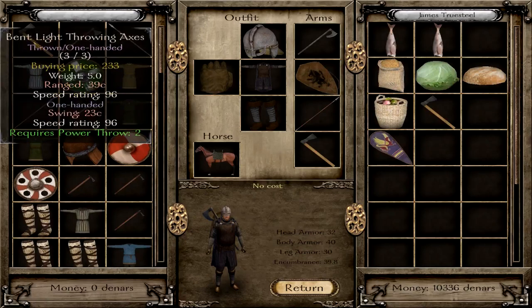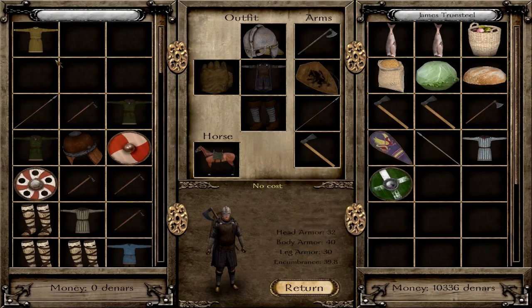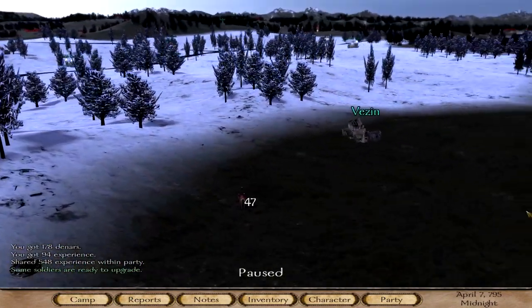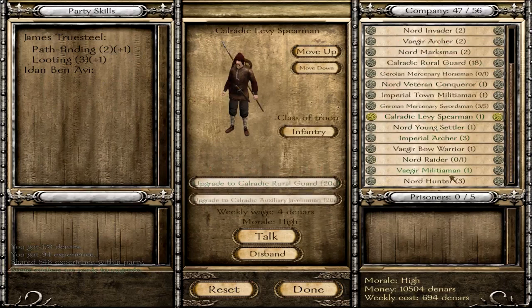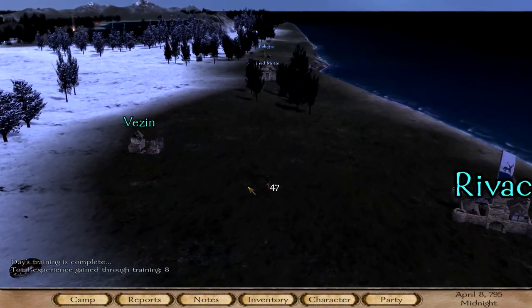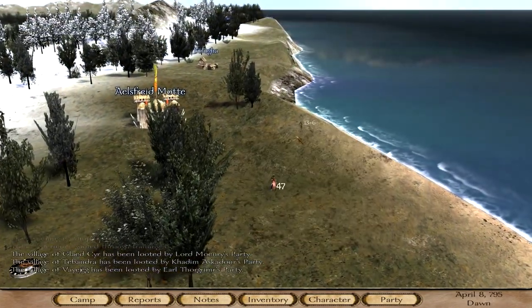Okay, let's see what we got here. So we got some more throwing weapons. Let's grab some... I don't need that. A battered round shield. Not really what I'm looking for, but still. Let's keep it. It was above 100, so... And I don't know. Maybe if we give Aiden a point in inventory management, we might be able to put some items in him, but I don't think that will really work. So it's a bit of a shame. Also, we didn't have any prisoners. Did I just click buy that? Did I do that? Oh, that would make me look very, very foolish.